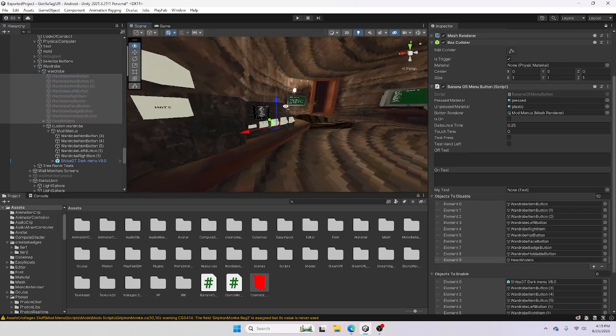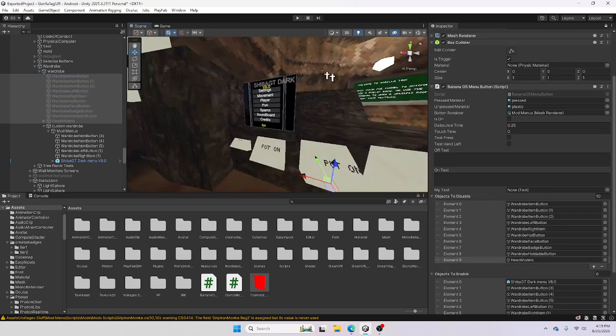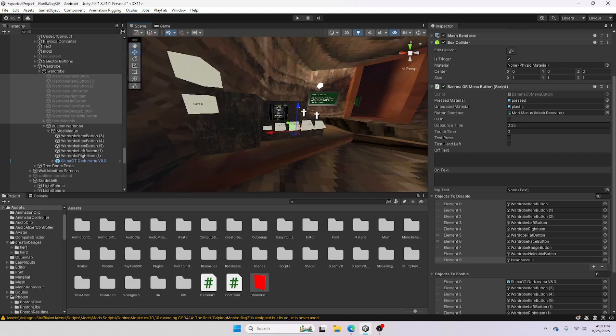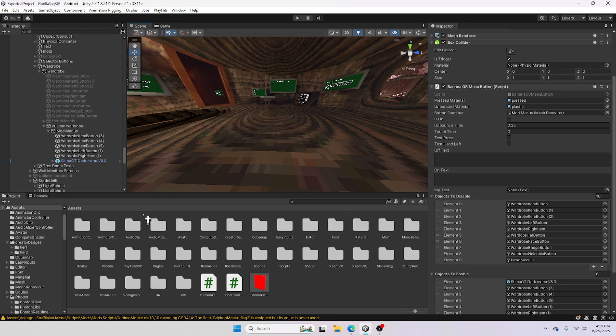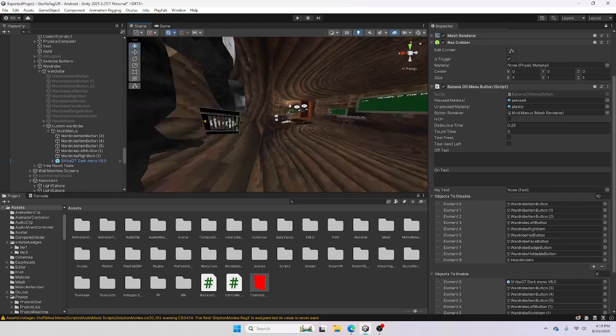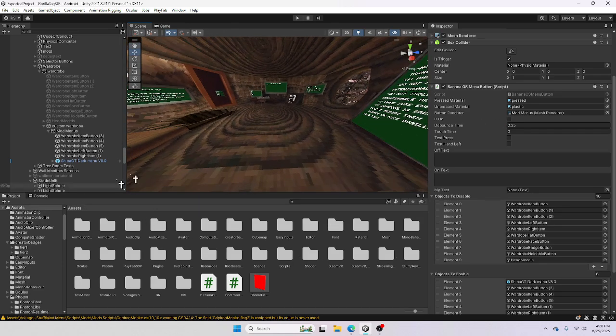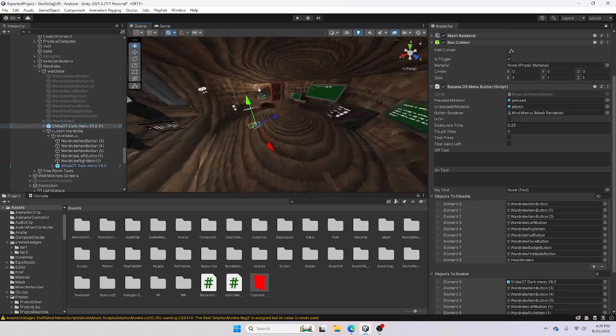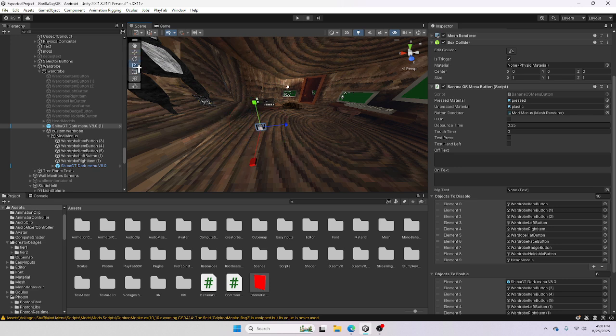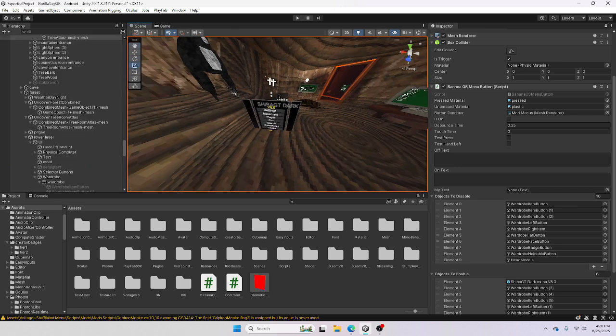And now, to make the mod menu actually work, you're going to want to drag out the mod menu. So I already have my mod menu, but I'm just going to drag it out or duplicate this one, and then drag it out a bit and scale it up.